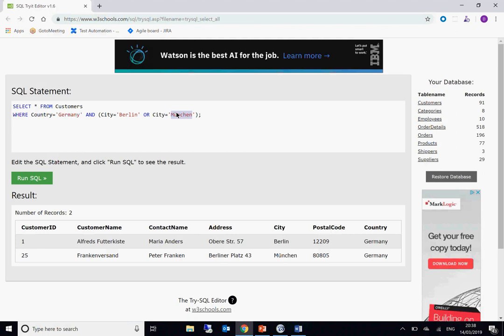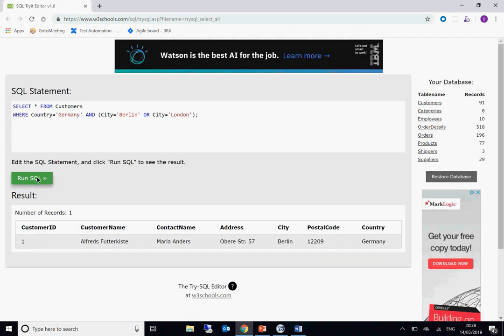And for instance, if I want to return people in London, you can see this will not come out because there's no one living in London whose country is Germany. But if I do something like that and I say country is equal to UK, so let's do that.